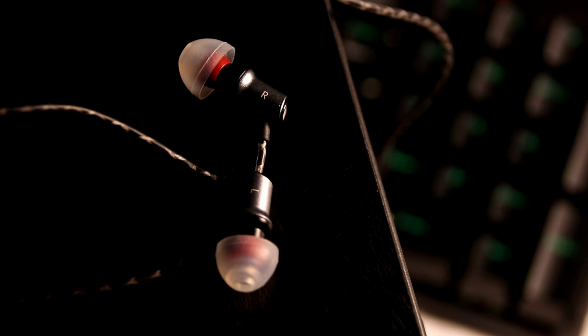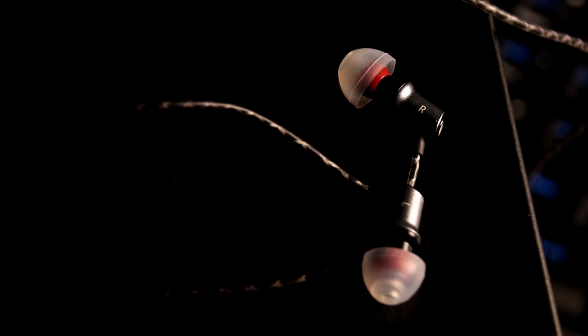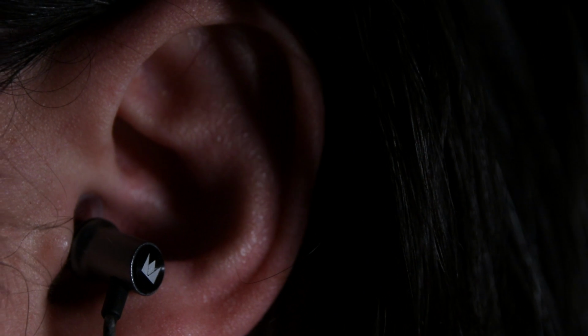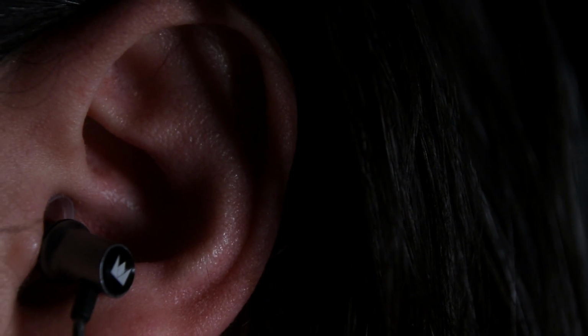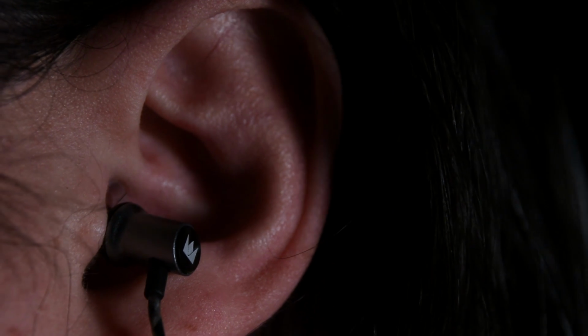Another option is the Noble EDC Velvet. These do have a built-in microphone, so you can actually use these as a headset if you want. The tuning is very similar to the TFZ Secret Garden, just less refined. The bass does actually have more energy than the treble or the mids, and the treble has more energy than the mids. The bass does bleed into the mids, and the treble does get fatiguing, which isn't great.